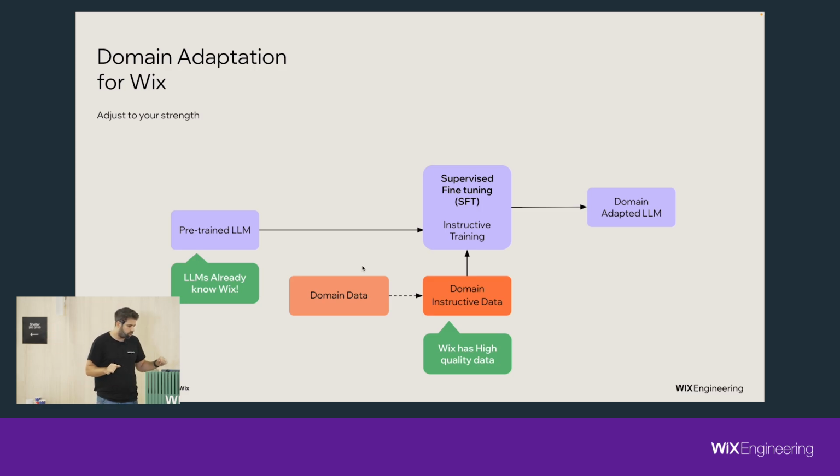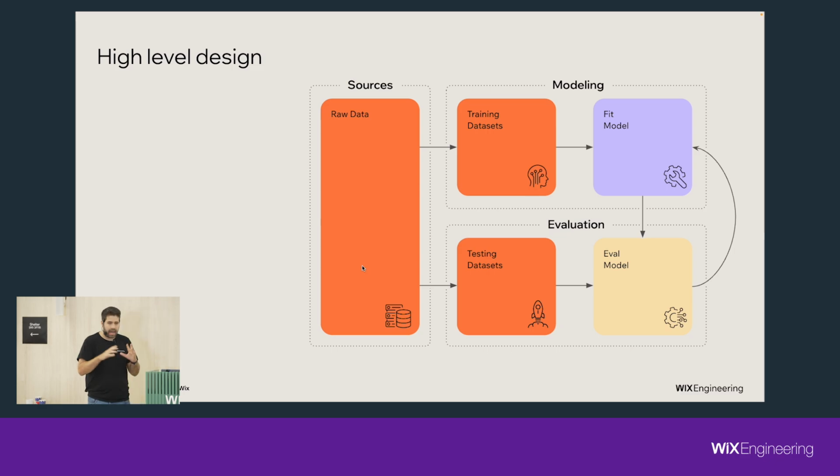Okay. So at a high level, these are the main components that we're going to talk about today. We have the raw data sources on the left. That's a huge effort that you want to do, and we're going to talk about it as well, mapping different sources that you can use for training LLMs. Then these data sources can be used in two ways. The first path is for training, creating training data sets at scale and fitting the model. And the second one is an evaluation flow that allows you to estimate the performance of your LLMs, of your models, right?